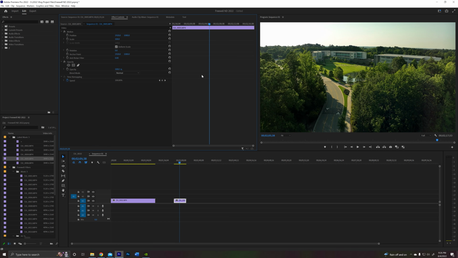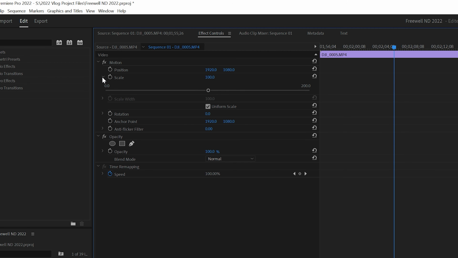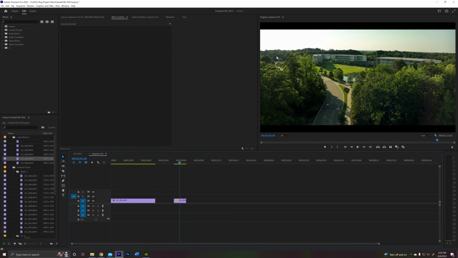visuals. And so what we can do is go over here, expand scale by clicking the little arrow there, and then we're going to uncheck uniform scale. We're going to leave width alone, but we're going to scale height from 100 to 87. All right, so in a 16:9 program aspect ratio here, this is our sequence aspect ratio, 16:9, we now have our black strips at the top and the bottom, and this is how we're going to then play the video.